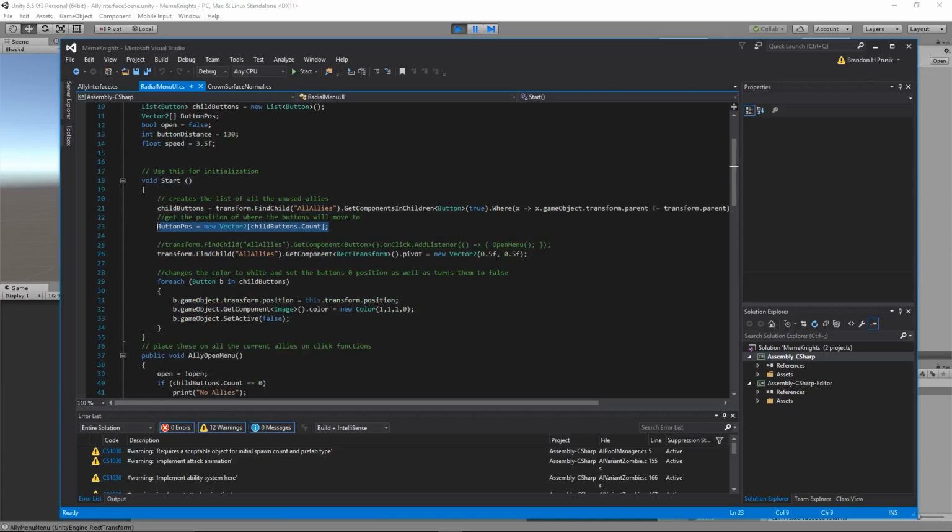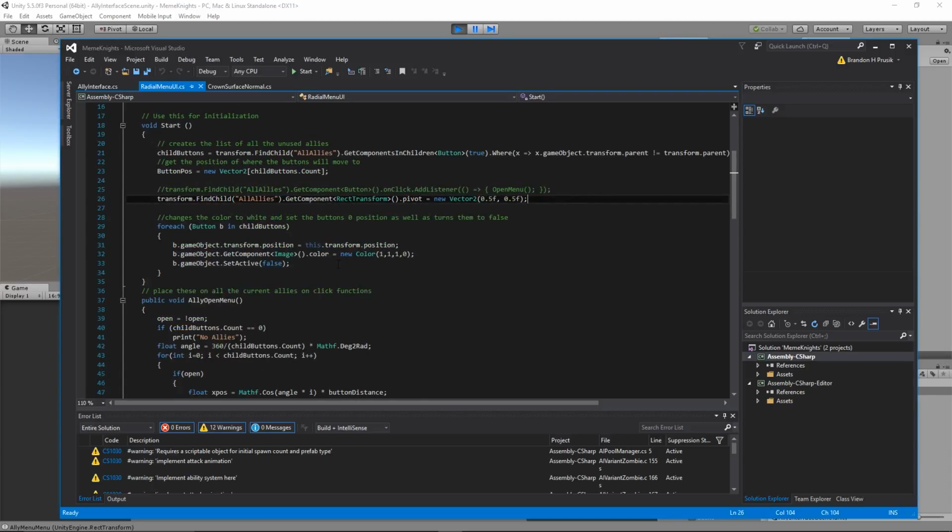And then this gets the position of the buttons, and this makes it to where their pivot point is set to 0.5, 0.5 if for some reason it got changed, which currently nothing changes it, but if it did, it would reset it on void start. So this here changes the color to white, which makes the button the regular color that we design. If you put black, it actually tints it black and stuff like that. So this is just to make it to where the image is going to be the way we want it for the button.